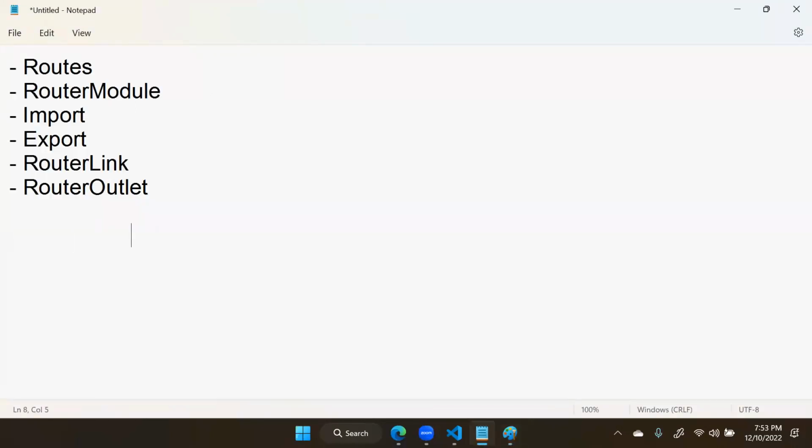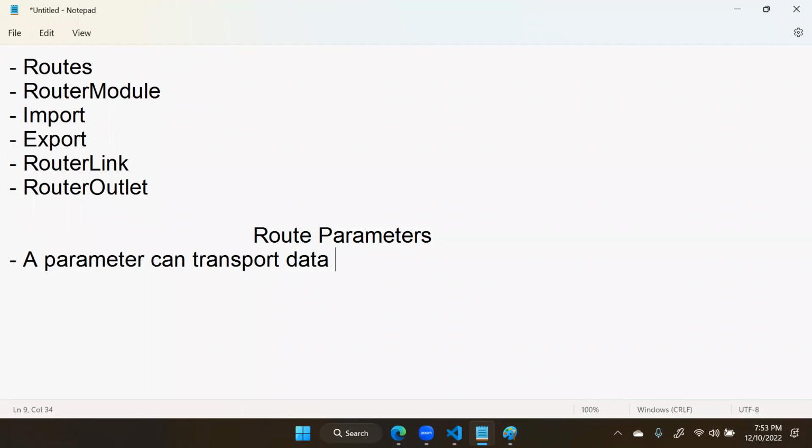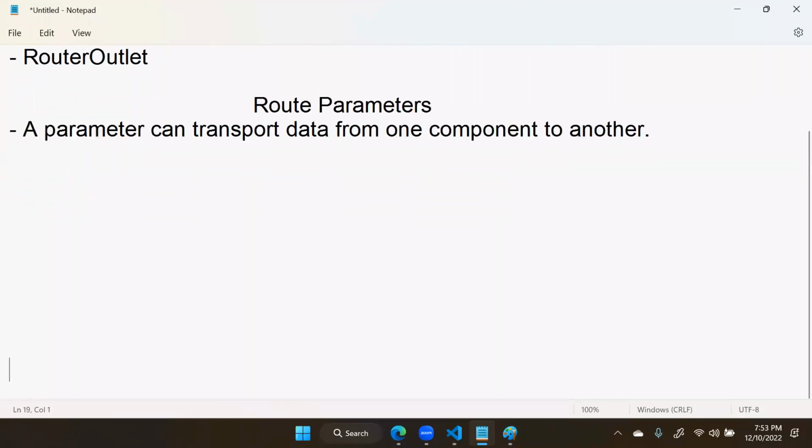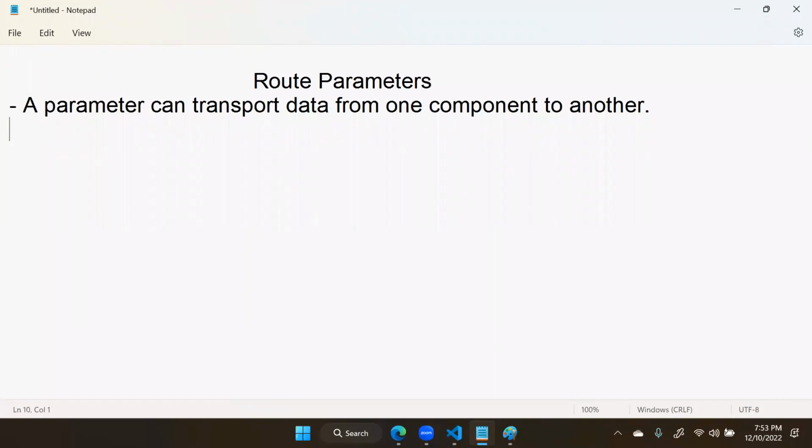So what is the route parameters concept? Let's see. A parameter can transport data from one component to another.